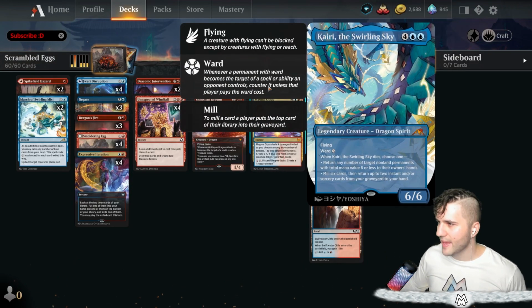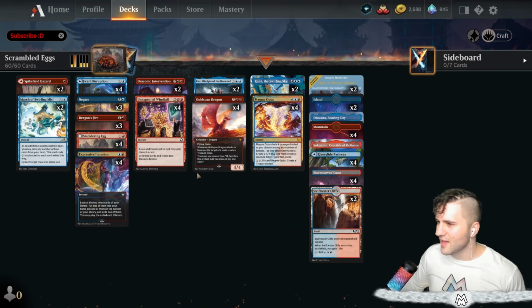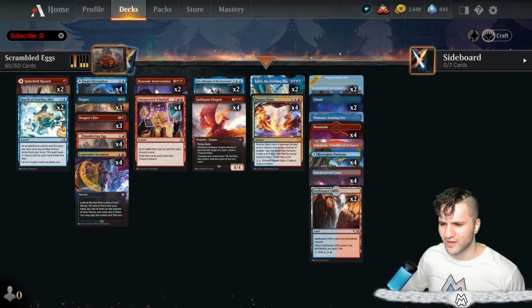Let's see if we can scramble some eggs. Let's see if we can take Kairi the Swirling Sky. Oh, pretty much all these dragons. Let's get it going. Let's vanquish some enemies.